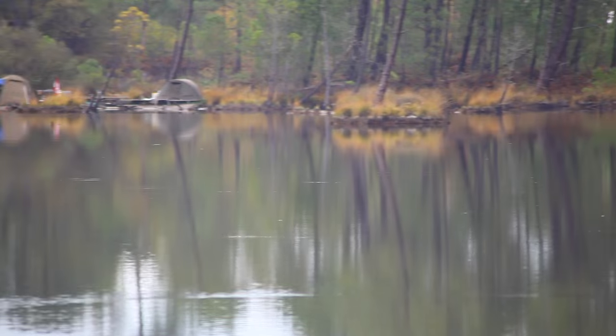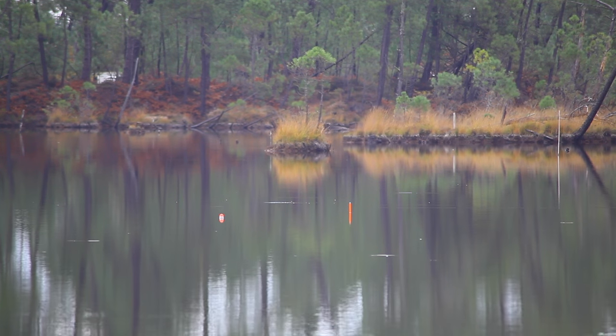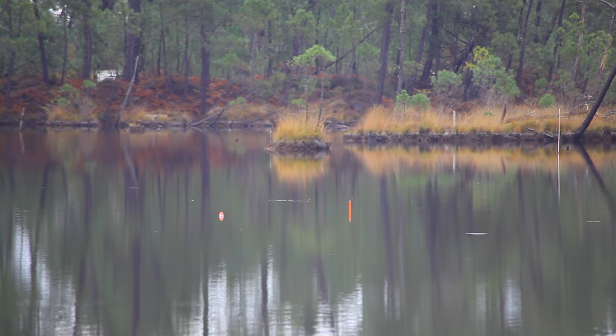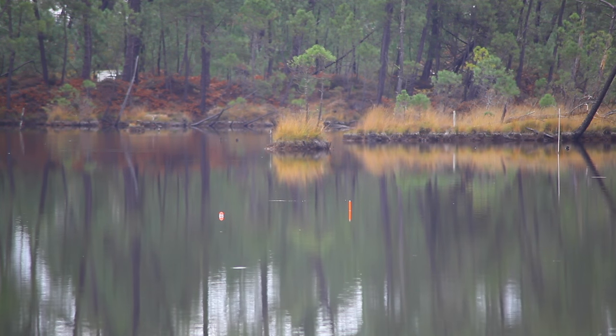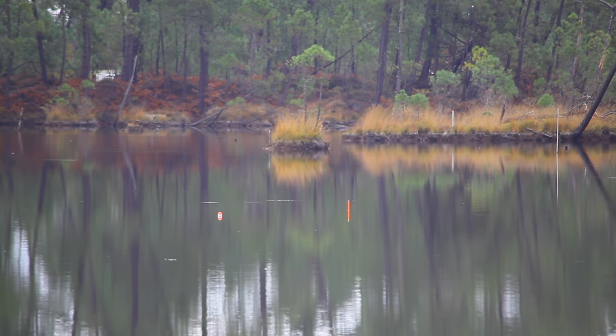Move across. There's the next one there, and I moved that one yesterday. I had it further out, nothing was happening, so I've moved it closer in on a hump. I found a hump there that's about 15 foot. And the other thing I've changed is I've not put so much bait around it. I've normally come here and put big beds of bait out and just sat on it and waited, but the two rods that have gone off so far have been over little beds of bait, about 20 or 30 boilies. So I'm going to stick with that on those couple of rods. I'm sticking with the left hand one on a big bed of bait, and that one I've moved and put over less bait.